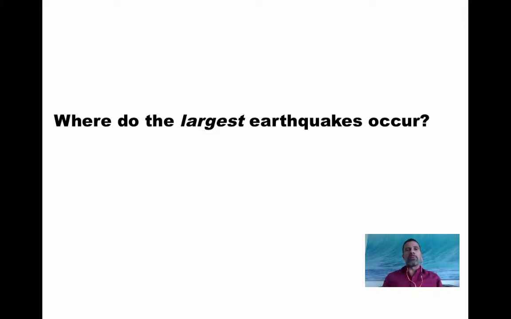So last time we explored where the largest earthquakes occur, and then we asked the next question: where do the most risky earthquakes occur? That's what we're trying to get through in this talk. We could have a very large earthquake that occurs somewhere in the middle of nowhere, doesn't hurt anybody, doesn't pose a risk. Here we're looking at some places where there's a lot of people at risk. We really want to know as much as we can about the hazard side of this situation.